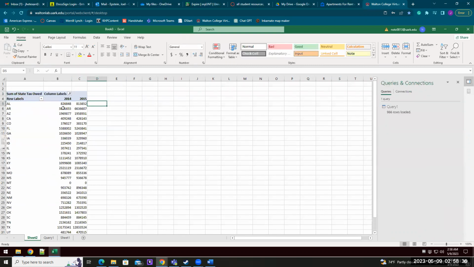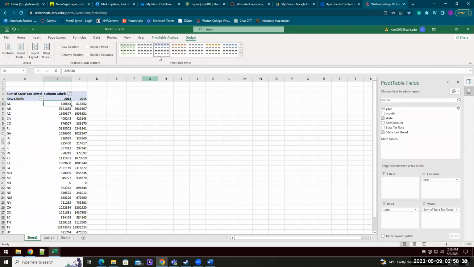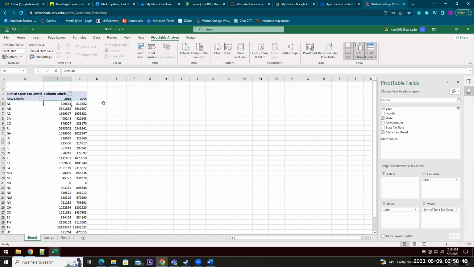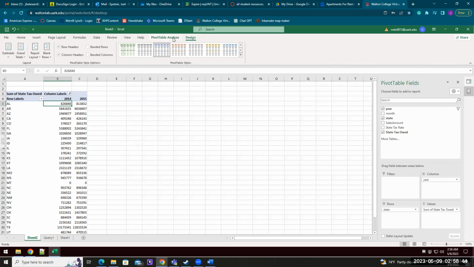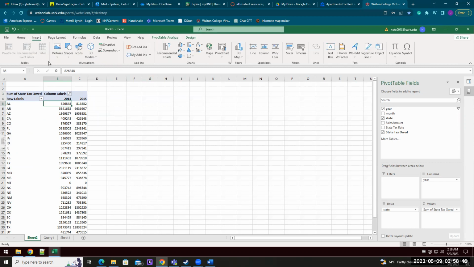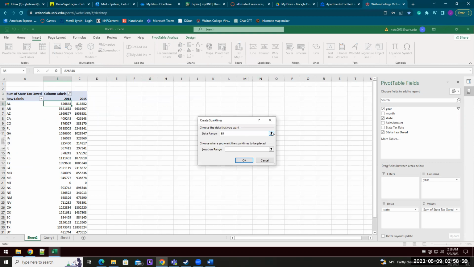And now what we actually want to do is sparklines for it. So we're going to go over to our pivot table analyze, and here, insert line, sparkline. The data range that we want is going to be right here. And the location range, which is where we're going to place it, we're going to do right here.